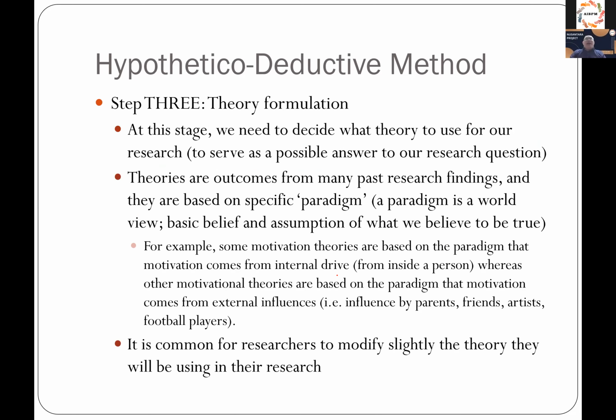All right, so after you read through, you're aware of the title, and you get to know your topic very well, now you need to formulate. Maybe you come across 20 articles, and different articles use different theories. But at this stage, you need to decide which theory to use. Theory for what? To answer your research question. So you think about which one is the best to be used.